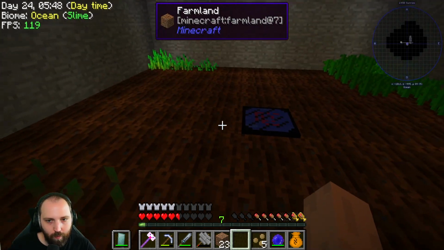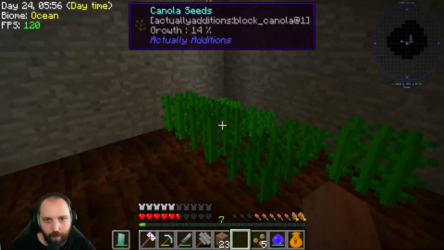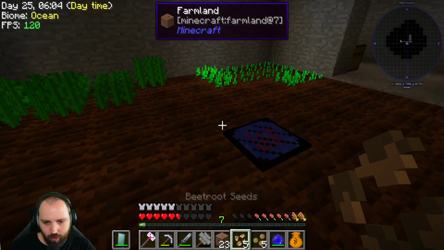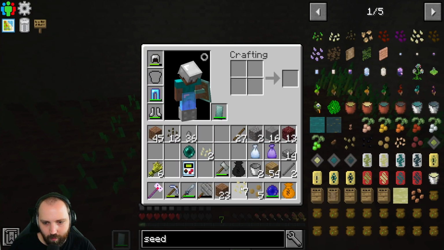Oh! It turned... I don't know what I did. I just right-clicked it. Yeah, this seems to be growing kind of fast. Beetroot seeds? I got some sugarcane seeds. Oh, I can't use those, by the way. It's remembered. So let's do something like that. Rice seeds.